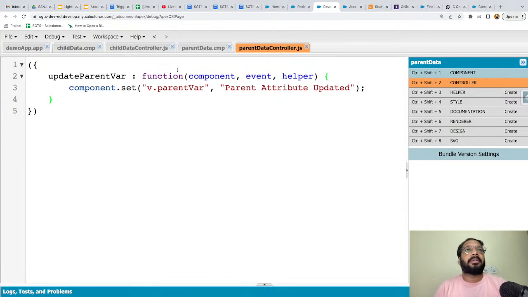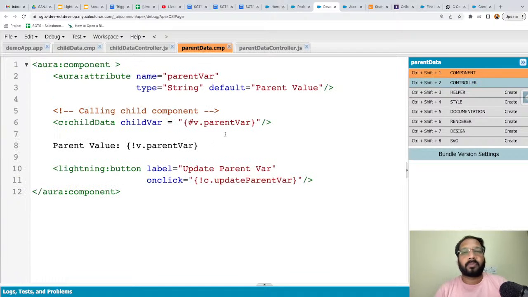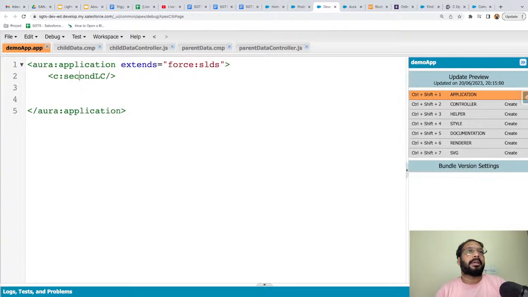Right, so this way our code is implemented. And if you see any doubt at any line number, what you can do, you can just write child component and line number and parent component and line number. If you have any doubt, I can explain it again. Now what I need to do, parent component I need to place here. So if you use parent component, automatically child component will be rendered on the UI.